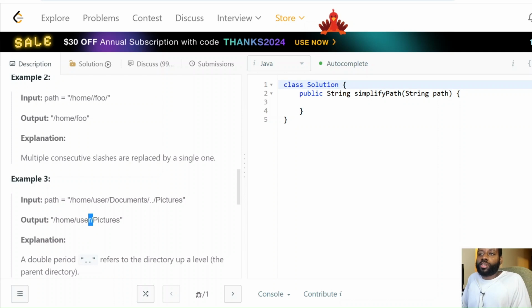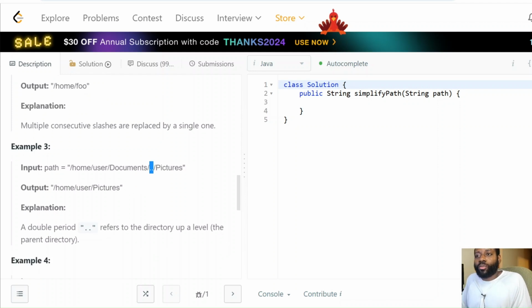This one's pretty good so far, but we need to handle the case of the double dot now. So now that we know we're going to need to process everything one by one, home, user, document, and we encounter a double dot, we need to make some sort of decision, guys. We need to make sure that we remove whatever previous directory preceded the double dot. So how could we easily do that? The data structure of choice that could help us process things that way is one where whatever last thing we put in is the first thing we can have access to or get out.